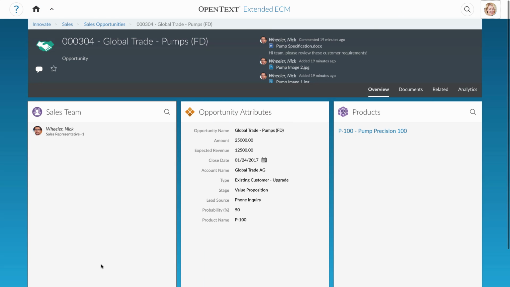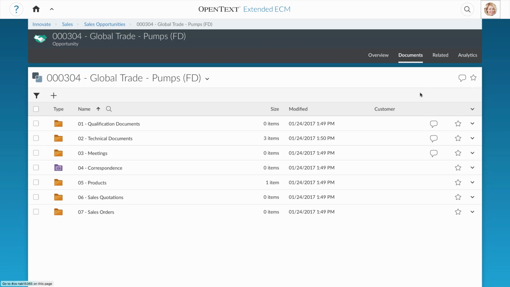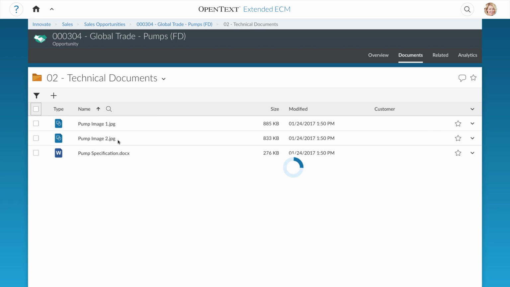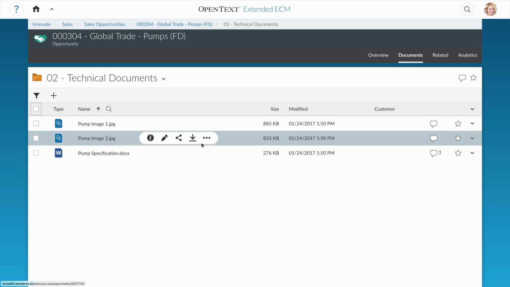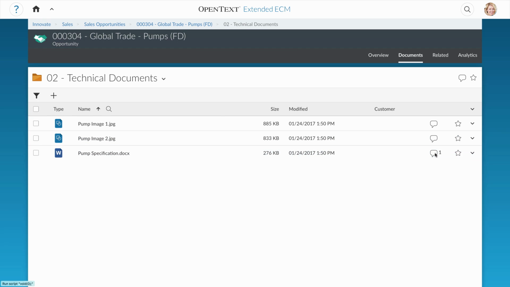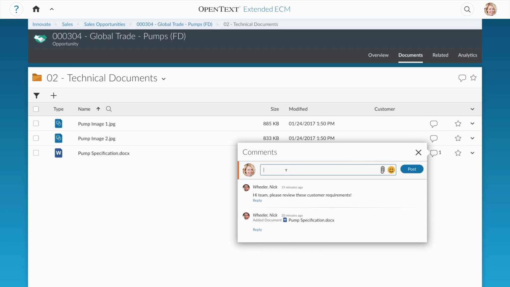Or if we browse into that 304 workspace, we are again at the opportunity workspace we have seen before. So there's a back and forth relationship based on the business information from CRM and ERP. And again, we could go to the technical documents folder where we find the pump specification again. And for example, we could add a comment here acknowledging that we have received the information from Nick Wheeler. Okay, we'll take care. So we will have a look at the requirements and discuss with product management.